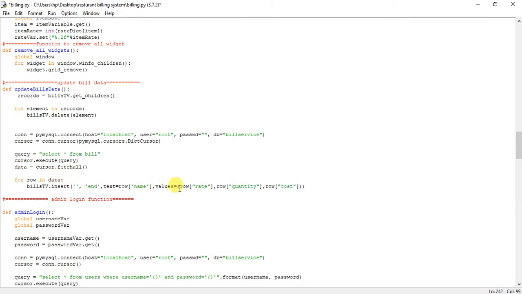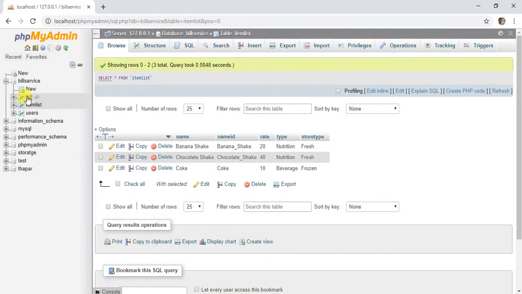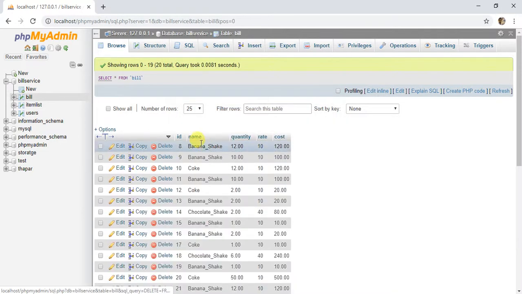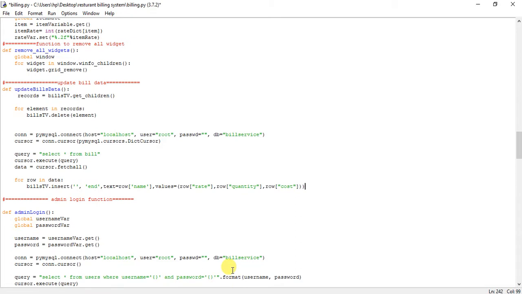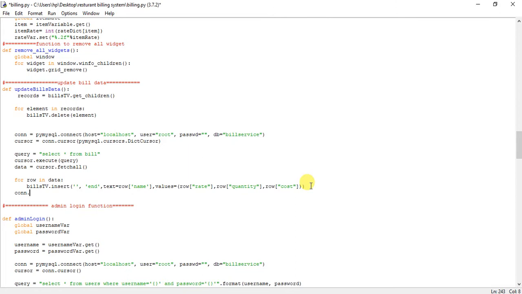Row dot name, rate, quantity, cost. I think this should be the same rules I have. Name, quantity, rate, cost. Nothing to do else. I should close the connection. Update bills data.